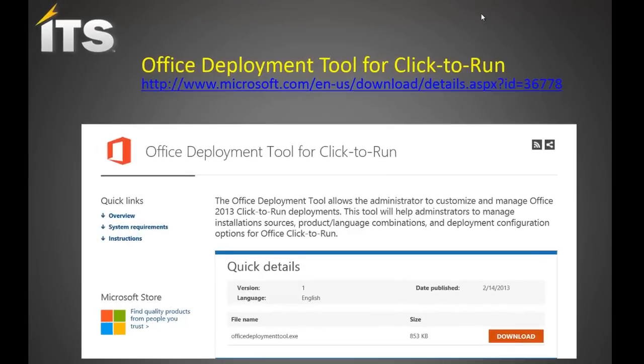I also want to talk quickly about the Office deployment tool for Click-to-Run. This is the tool that we need to download and deploy the bits of Office 365 Pro Plus. If you were to just go to the web portal and download and install the content and try to take that download package, it's not going to work. You're going to end up with a bunch of CAB files. Without this Office deployment tool, you have to do it on a one-off basis. It is available for free from the Microsoft Downloads website.